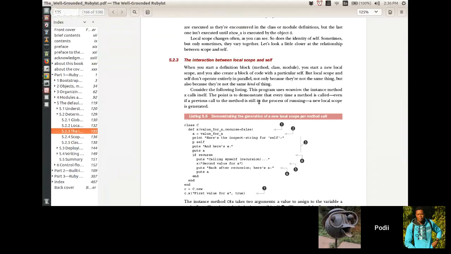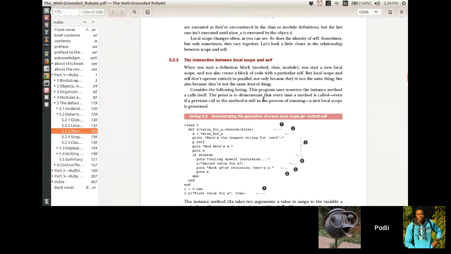If you have a method definition, you have started another local scope. If you have a module definition or a class definition, you have started a local scope. So you start a new local scope, and you also create a block of code with a particular self.